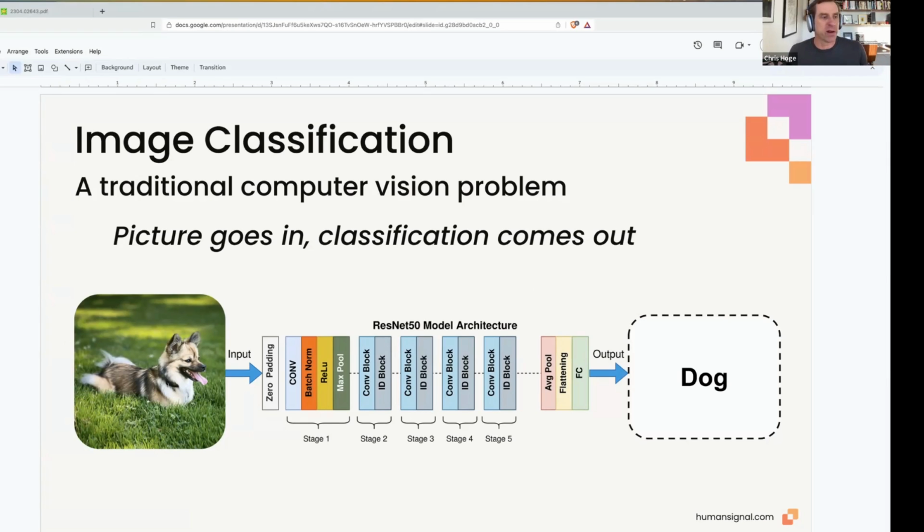Now, it also comes with some limitations. You're still limited to a set number of classes that you're going to be able to discriminate and identify. There may be multiple things inside of an image. Right now, this image is very simple. It's a picture of a dog in a grassy field. But what if you want to understand the difference between the dog and the grass? Maybe there is a cat in the photo also, and you want to know if there's a cat in there.